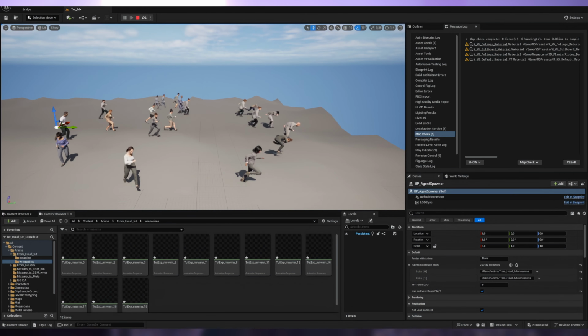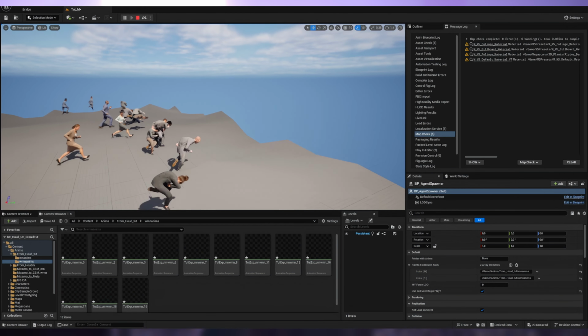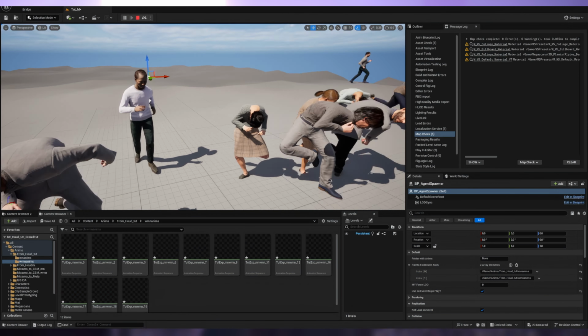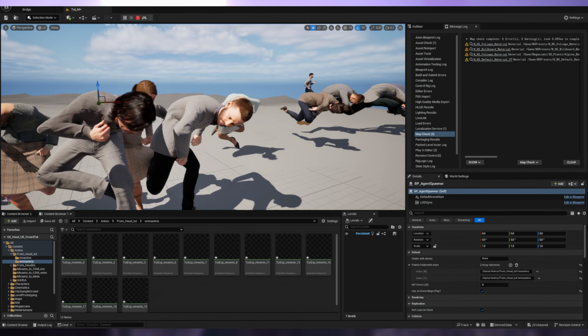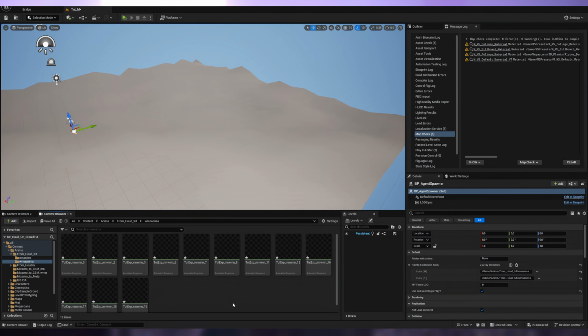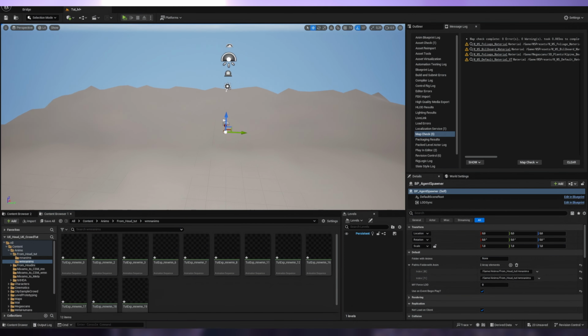Everything in place. Running, flipping, dying, all the different meshes, different hairstyles, and so on and so on. Pretty cool. And that's it for the main part. I also have some tips for inside Unreal stuff.